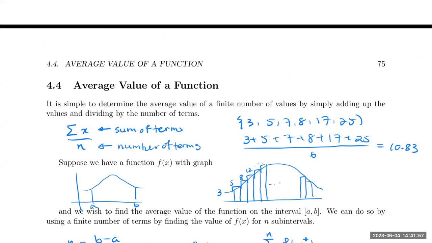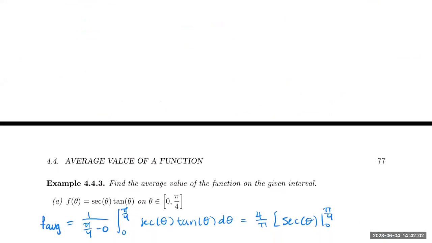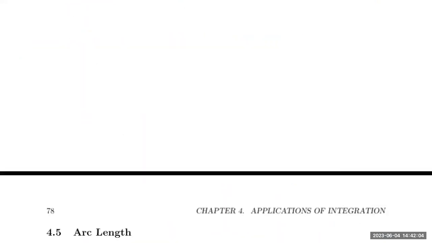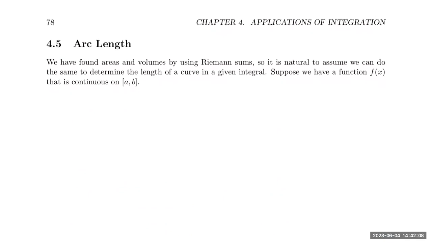All right. So today's lesson will actually be focusing on two more concepts, one being the arc length of a function, and we'll also be having a look at the surface area of a function. So we have bound areas and volumes by using Riemann sums. So it is also natural to assume that we can do the same to determine the length of a curve in a given interval.